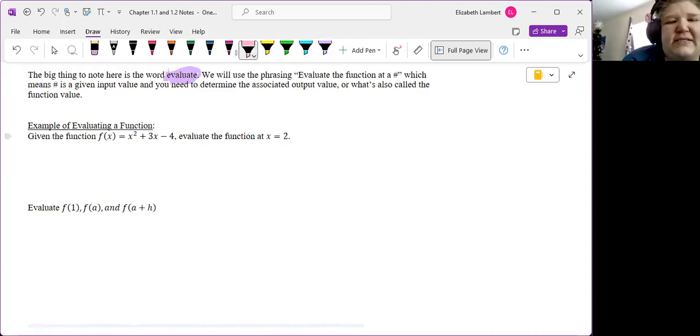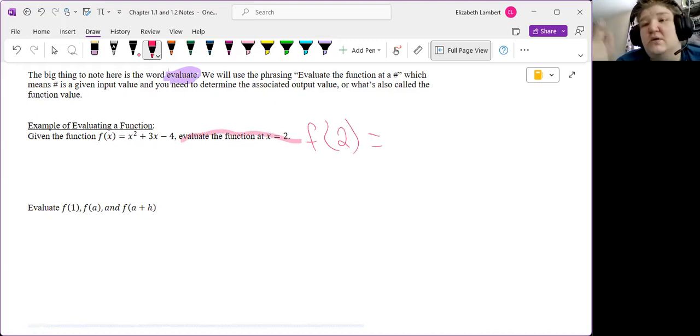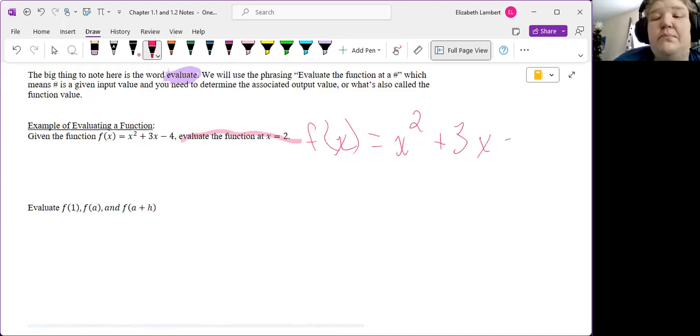All right, this is the word way of saying f of 2 equals, and you got to answer. What's f of 2? Well, I know f of x. So if I'm going to figure out f of 2, I'm going to put the 2 where all the x's go. I write this a little bit weird, especially because of my colors. So I'm just going to take my function formula and erase the 2. Let me put the x in: x squared plus 3x minus 4.